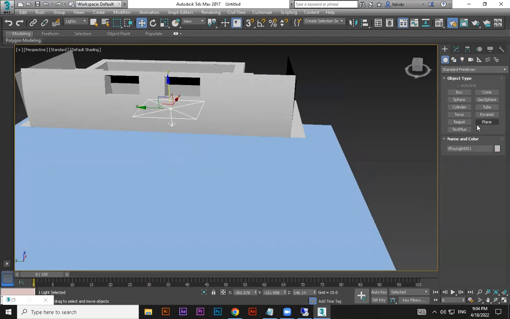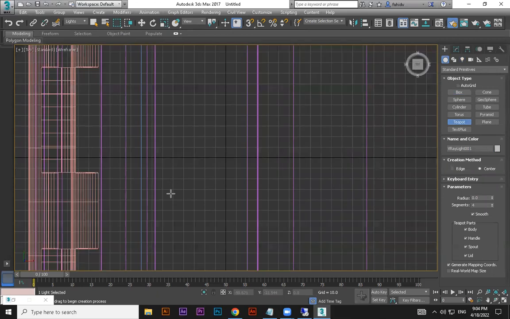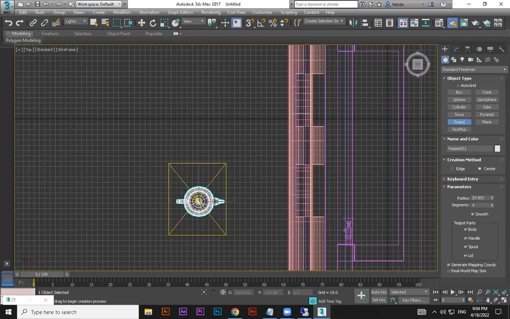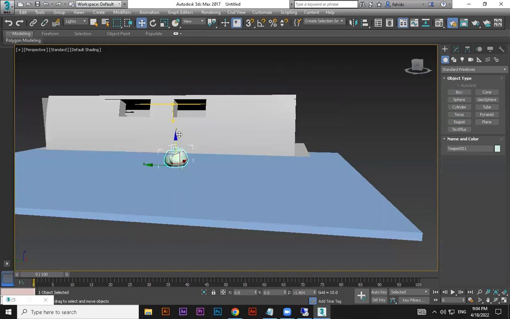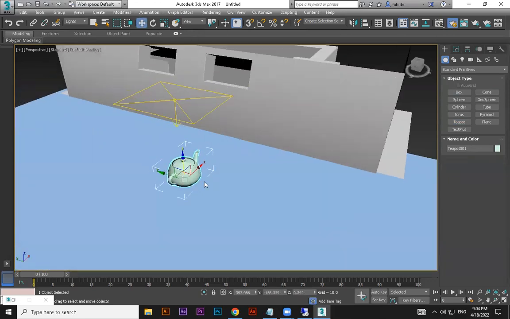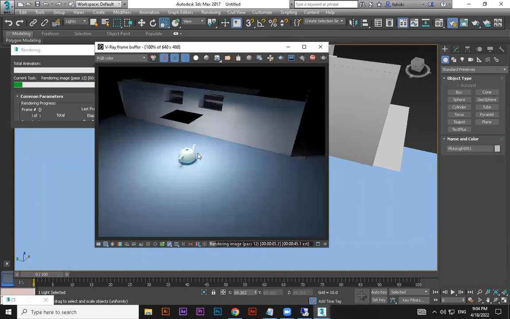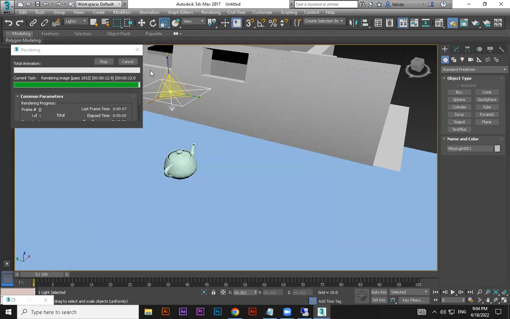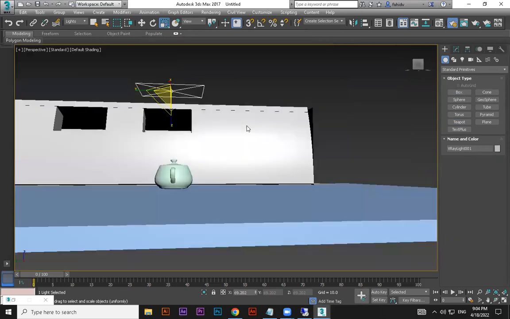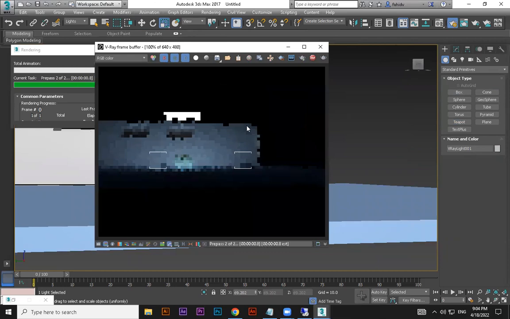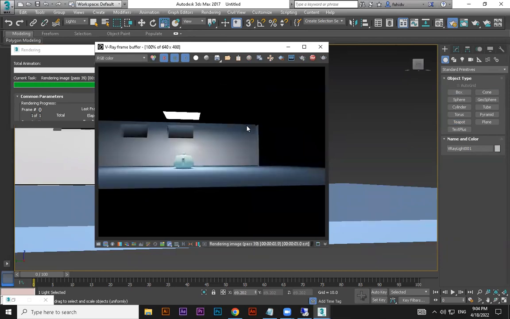And I'm going to keep a teapot here, just to understand that there is something behind and below. Let me render this. Now you can understand there is a light there, right? The V-Ray light, you can notice it is showing black color over there. That means this light is visible. Okay, I do it from the top also. Seeing it this way, I can see white over there. That means I can see the light. If you see from the top, you see black color.